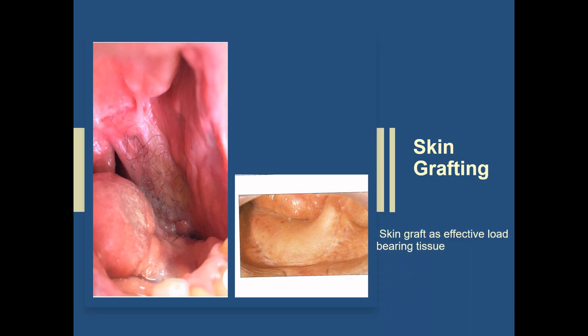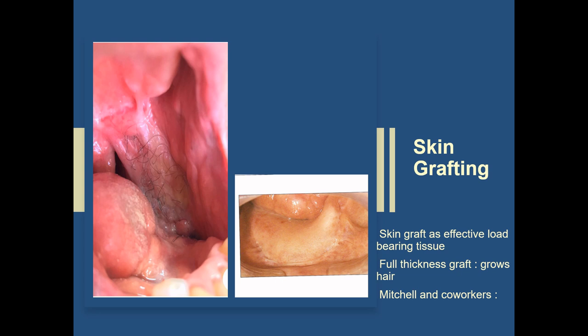Fortunately, skin is a relatively resistant tissue that can withstand the pressure from the prosthesis, and also the rapid turnover of keratin-producing cells in the skin graft give added protection to the underlying bone and connective tissue. But when full thickness grafting has been performed, the skin will continue to grow hair, which may be an annoying problem for the patient. So a full thickness graft includes all the layers of thick skin, whereas a split thickness graft is composed only of epidermis and a variable amount of dermis.